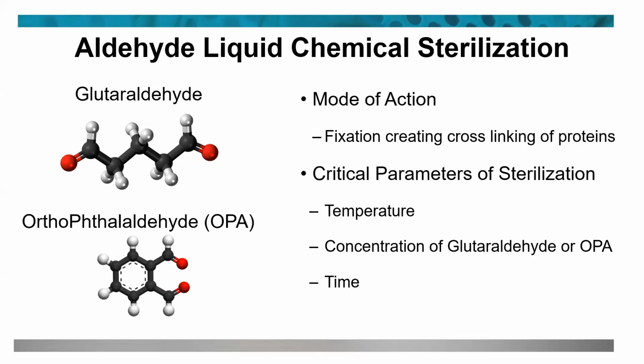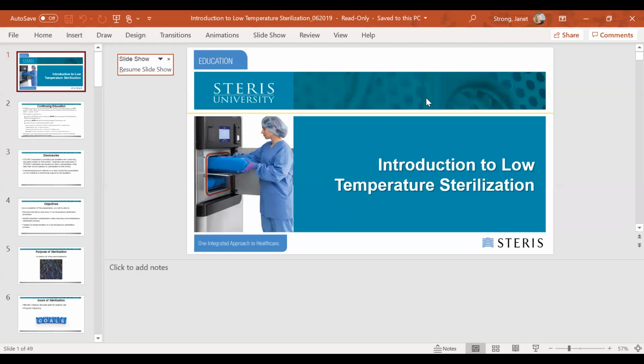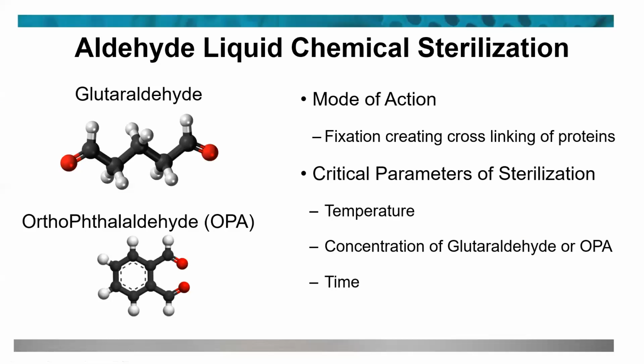To be effective, they must be maintained at the right temperature and the right concentration. If they're not at the right temperature or the right concentration, it is not going to be as effective. And then also the time has got to be in there. So we've got three parameters: temperature, concentration, and time.